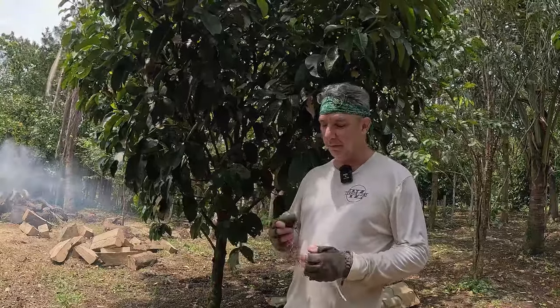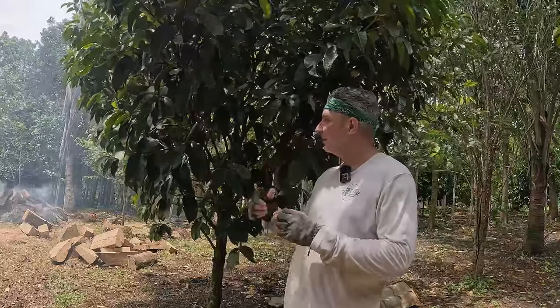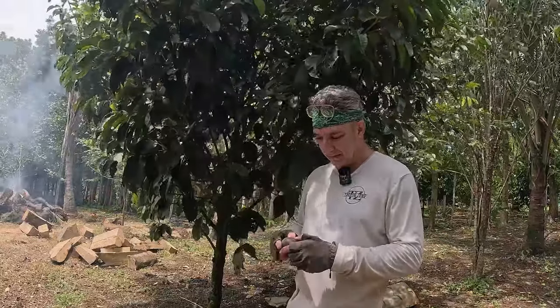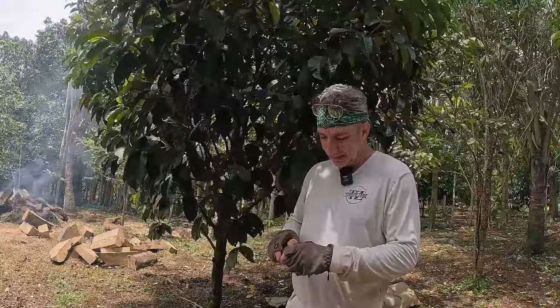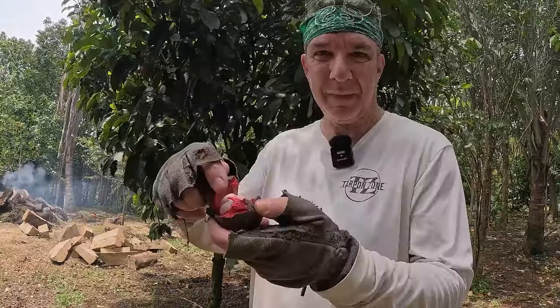When it's break time on the farm, you don't have to go far to have a nice piece of fruit. This is a mangosteen tree here. And it's the season. I'll show you what they look like.